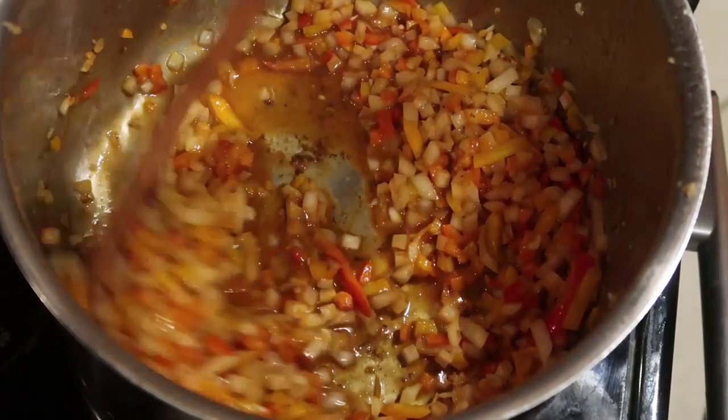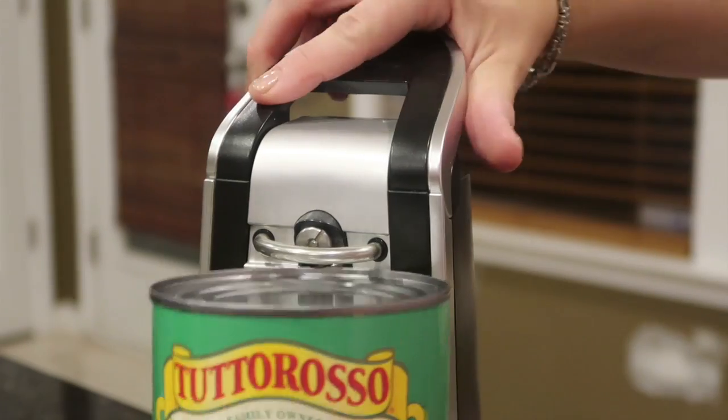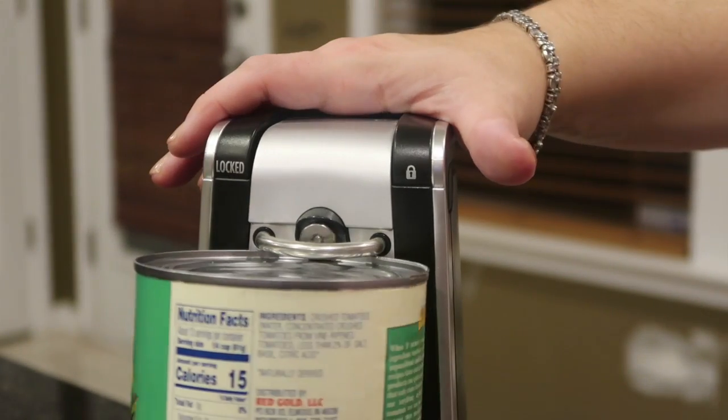While that simmers a bit, we will prep our can of sauce and our beans, making sure everything is washed and clean and ready for the pot.